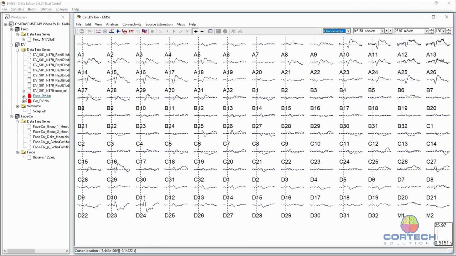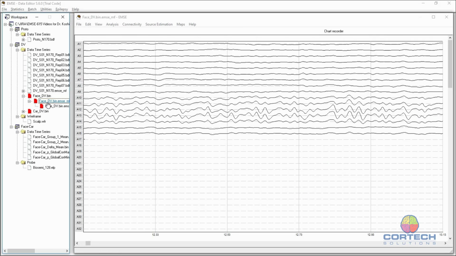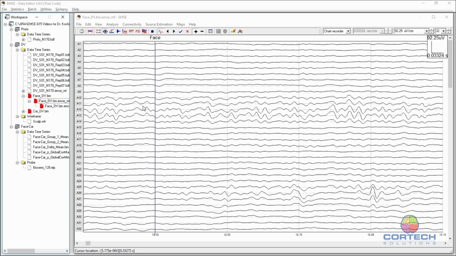We noted that when the event pipeline made the averages, it also made metafiles for each average. So the face average has a metafile which points to all the single trials that make up that average.